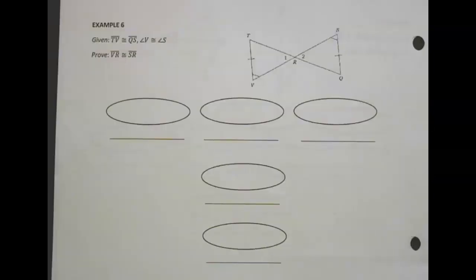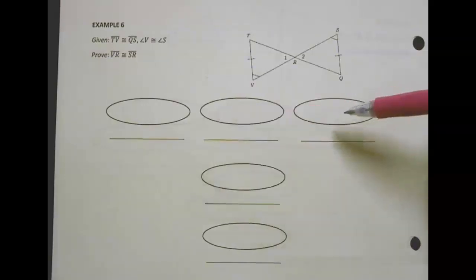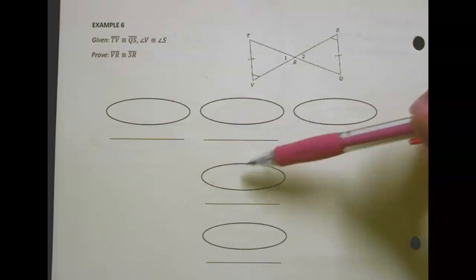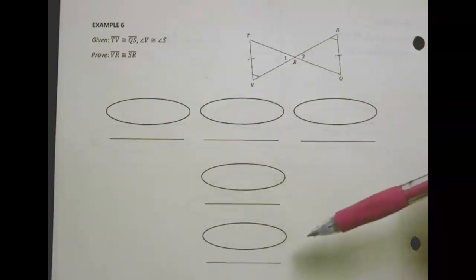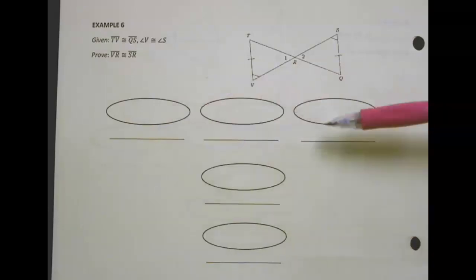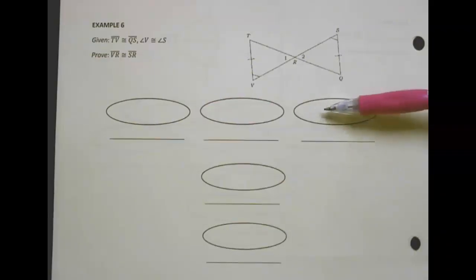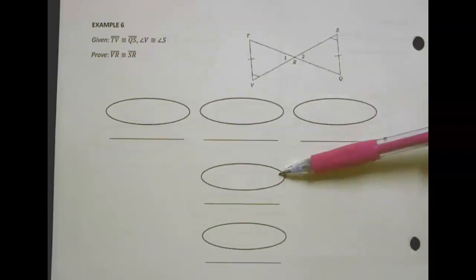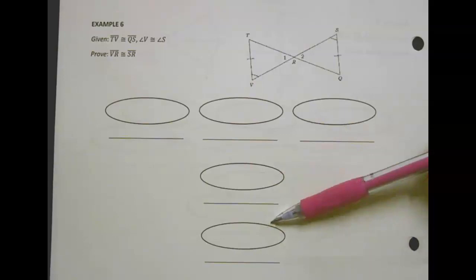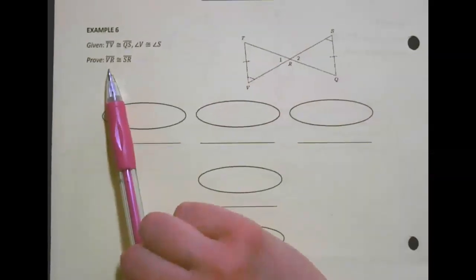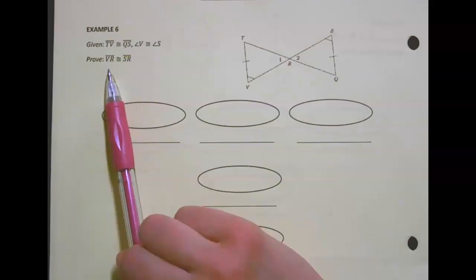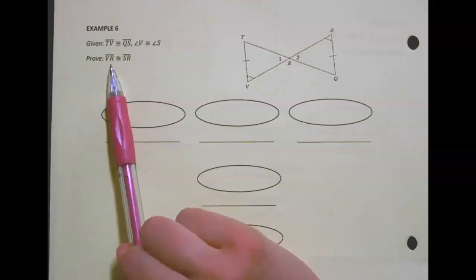For example 6, the flow chart proof looks different than all the other ones. It still has 3 up top with lines underneath. It has 1 below it, but then it has an additional one below that. So the 3 bubbles, again, mean one of your 3 triangle congruency statements, your theorems, and then the one down below is going to be my 2 triangles that are congruent. Now the reason that there's another one below is because this proof doesn't ask you to prove that the 2 triangles are congruent. It asks you to prove that 2 sides are congruent.